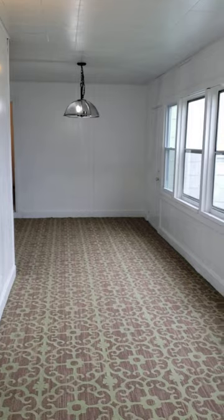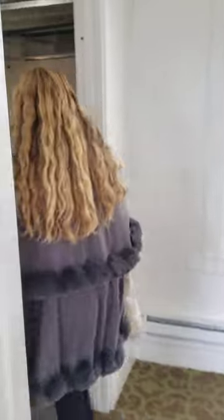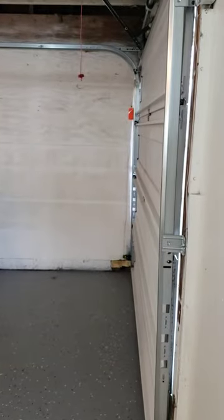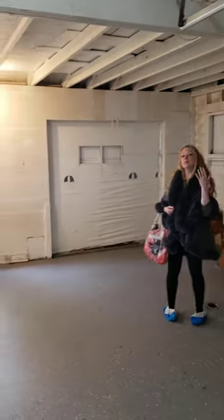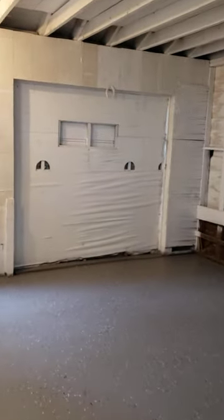Wow, is that the garage? It is. We can check there. Now, the garage. Freezing. Okay. Brr. Wow. Big. So there's two garage doors. Yeah. So you can pull in here. But that's the backyard, and there's not like an alley or anything, so I don't know where exactly you would pull back to.